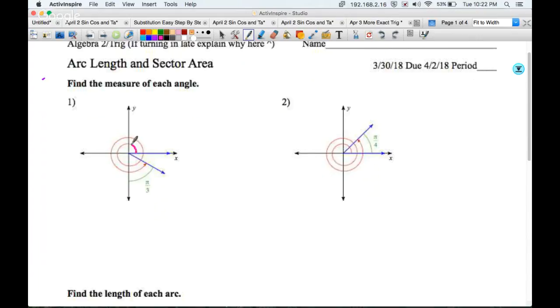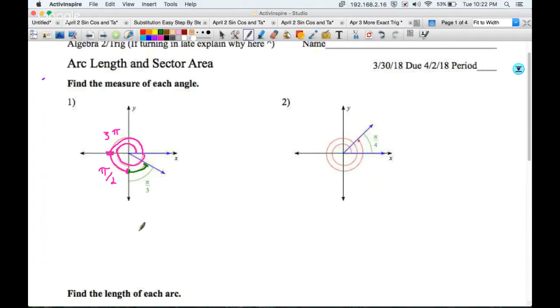As I go, each half turn is pi radians. So here I've gotten pi, to here's 2 pi, 3 pi there. From here to here, we know that a quarter turn is pi over 2. And then it gives us the rest of the way to our terminal side as being pi over 3. Since all of these pieces are part of the overall spiral to reach that terminal side, I'm just going to add them all together.